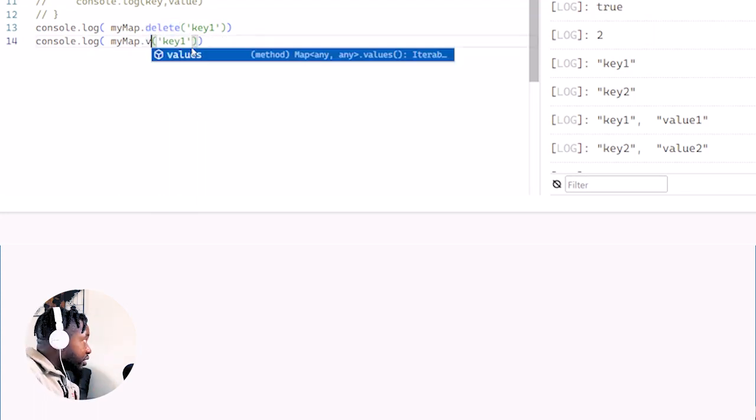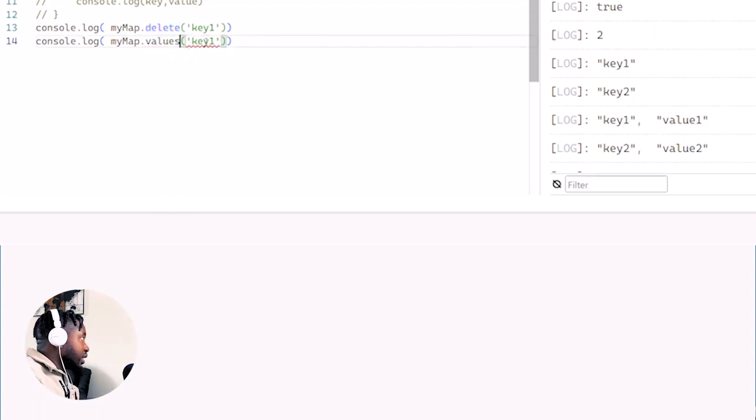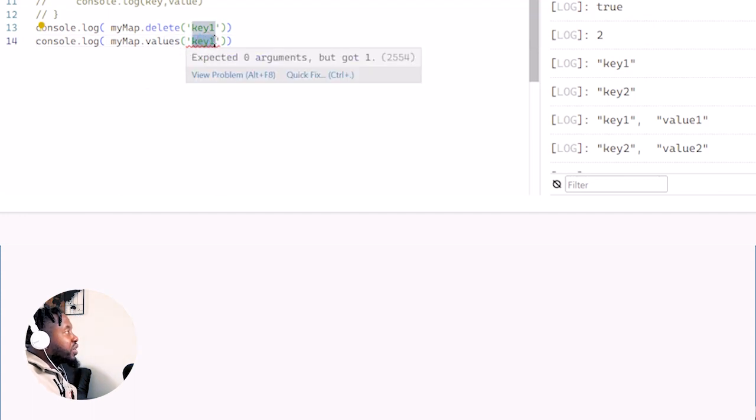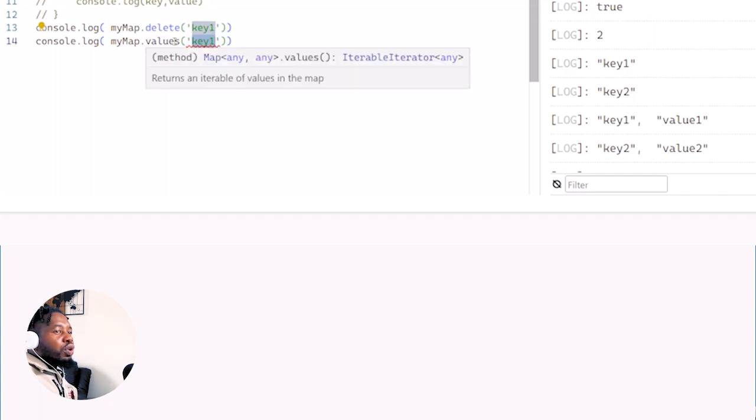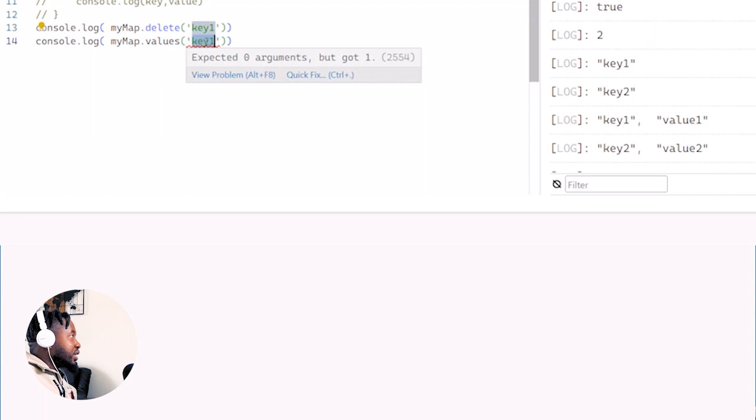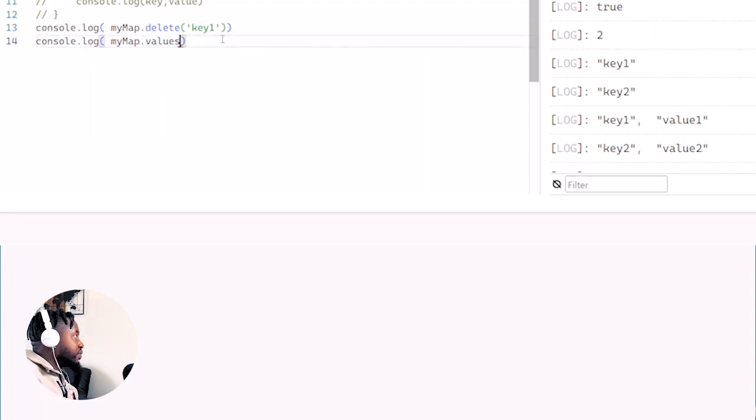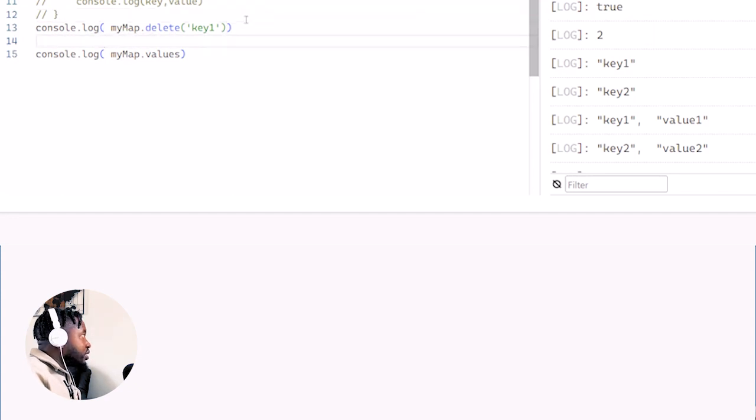We can use the values function to get the values of the map. This is a different method. So let's console log our map, my map.